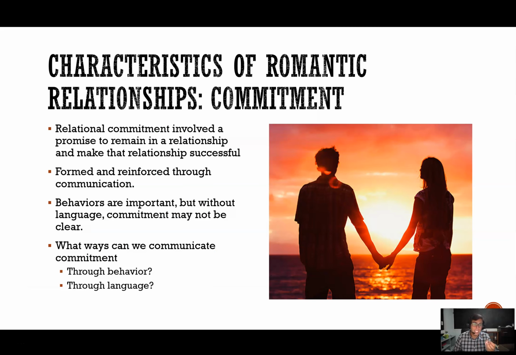Next, we jump to the next characteristic of romantic relationships: commitment. Relational commitment involves a promise to remain in a relationship and to make that relationship successful. Commitment is important in romantic relationships, and it is formed and reinforced through communication. Behaviors are important, but without language, commitment may not be clear. So, what are some ways that we form and reinforce a committed relationship through communication?